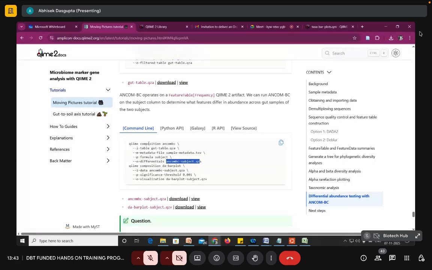Once we have used ANCOM and calculated the difference in the gut table, the analysis result will be saved as subject.qza. Next, to visualize it, we will convert subject.qza into a bar. Okay, so this is the thing.